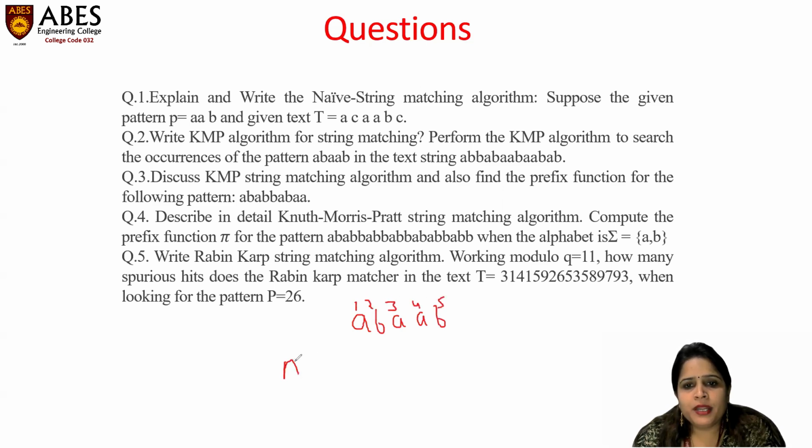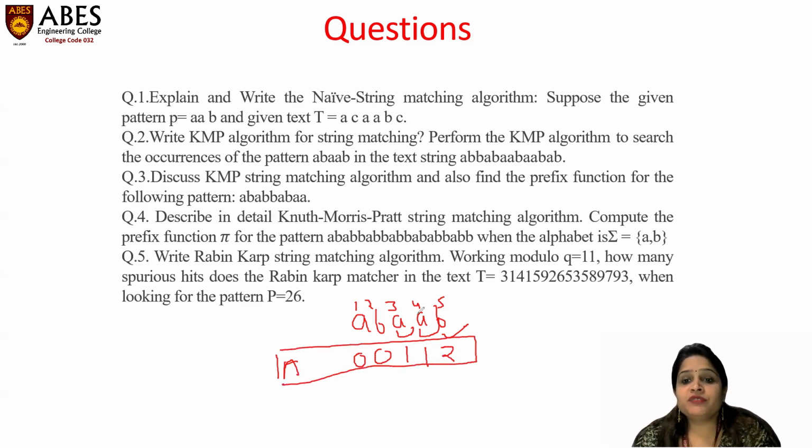So how can we compute the pi table? The occurrence of A is the first time, so it will be 0. Occurrence of B is again the first time, so it will be 0. Now the occurrence of A is the second time, so what we have to do is copy the previous index value, that is 1. So here we write 1. Again A occurs repeatedly, so again we copy the value, 1, and then the occurrence of B is repeated and it is 2. So the pi table is 0, 0, 1, 1, 2.